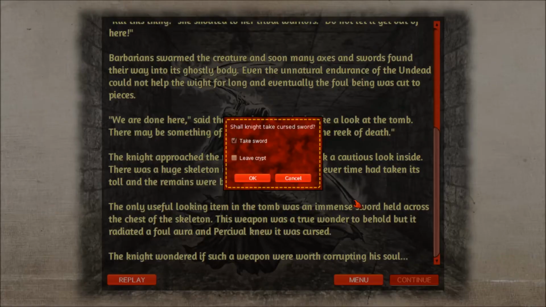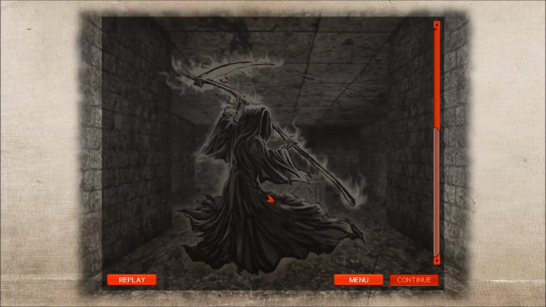So I've probably got to take it. It's probably going to make our character into a Black Knight. That's what taking cursed swords normally does in this game, but we haven't done it before and it sounds interesting.